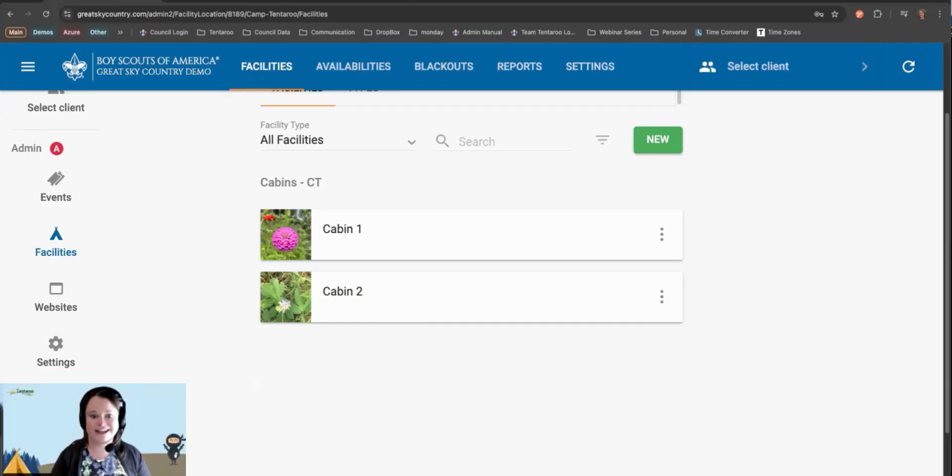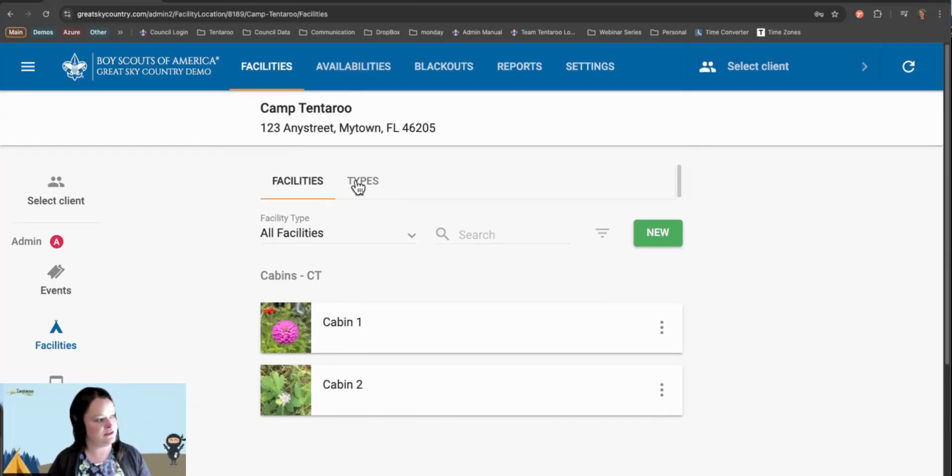First, I want to be clear, add-ons aren't officially supported by the facilities module. In Tentaroo, add-ons can be built as separate facilities, so they can be booked like regular facilities. But these add-ons will be a separate reservation not tied to the base item. For example, there's nothing to require that the user books a campsite first in order to book a campsite add-on like firewood. The firewood isn't specifically tied to the campsite facility. I'm going to show you how you can use various settings to support this style of facility using firewood bundles as an add-on for campsites.